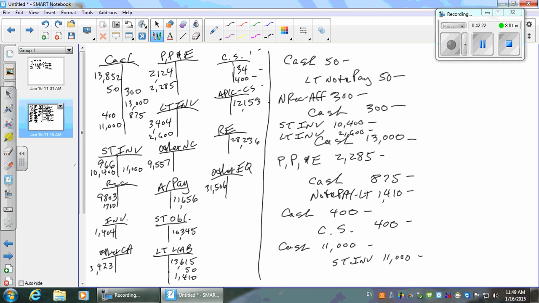So they have less cash because they paid the dividend. Everybody agree with that? And what do they have also less of? You already know this. You did it for me on the quiz. Retained earnings. You got less retained earnings, and this is how it gets there. What you do is you debit retained earnings. How much was it? 60 million, okay? And you credit what? Cash. By the way, if you only declared the dividend, what you could do is debit retained earnings and credit dividends payable. And then later when you pay it, you could debit dividends payable and credit cash.